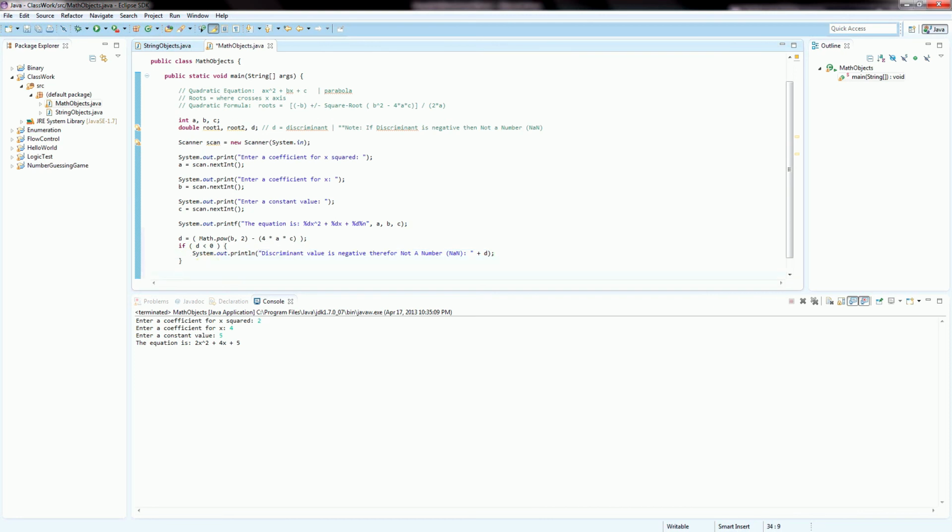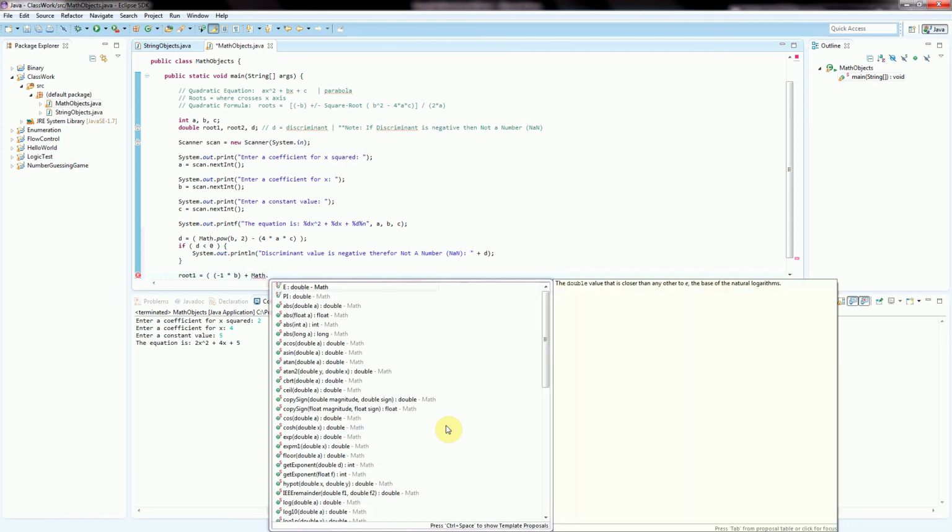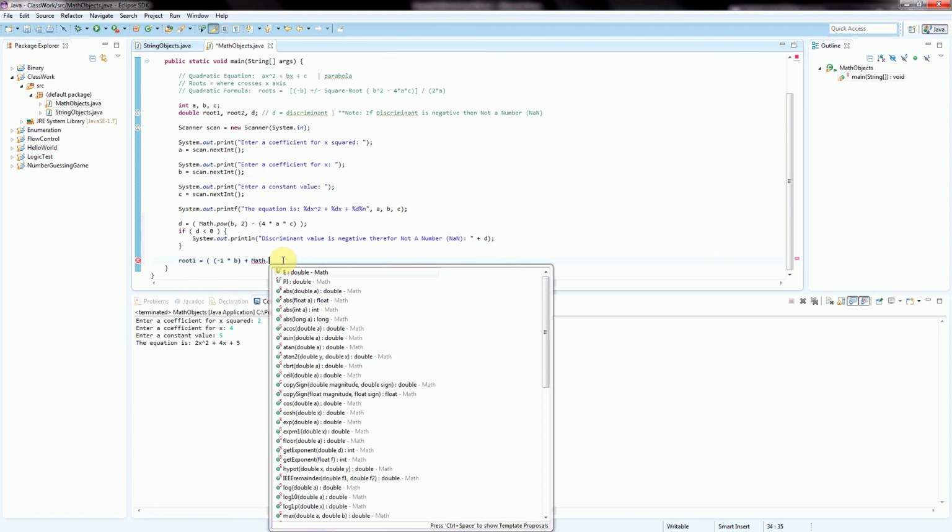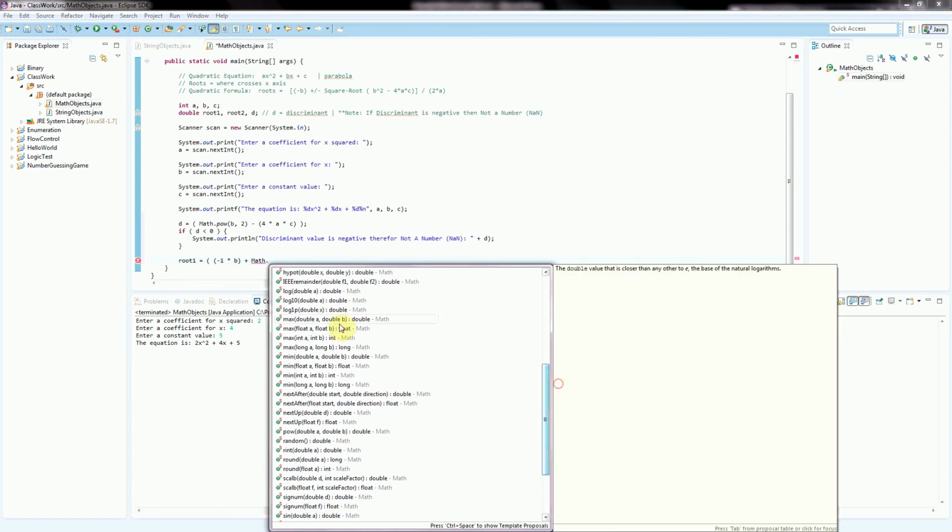And now finally we need to store the roots. So root 1 is going to be equal to, and the way we can get negative b is to do negative 1 times b. The first one we'll do is plus, so negative b plus the square root of our D. And the way we can do square root is, again, use the Math class, go all the way down to s, I didn't go far enough.